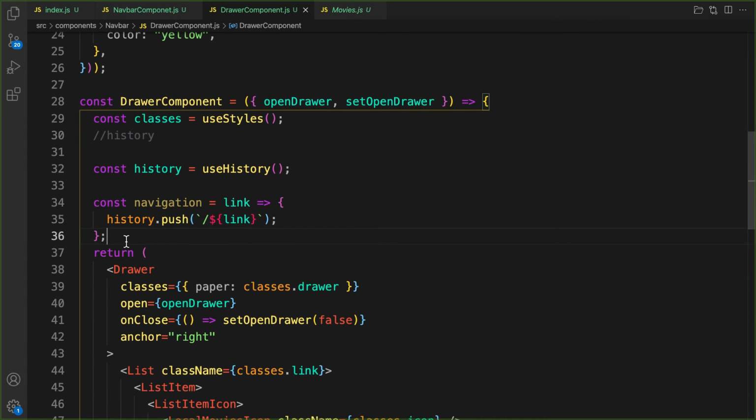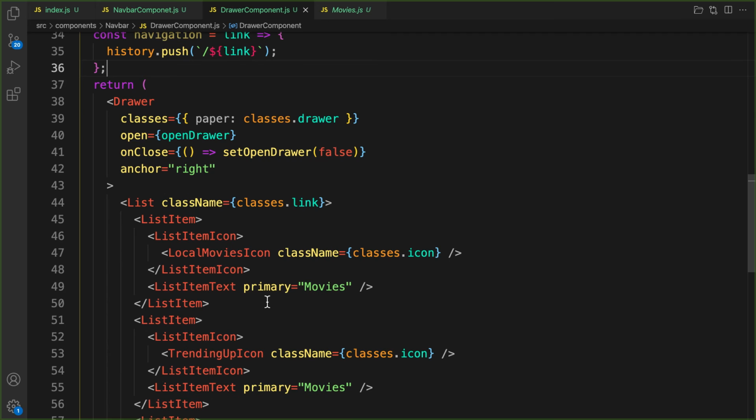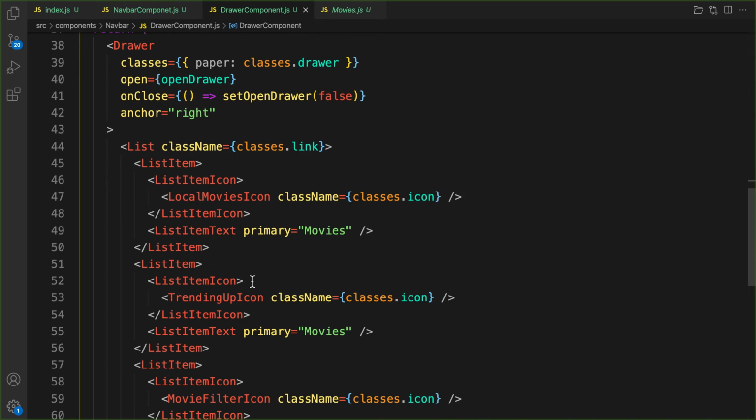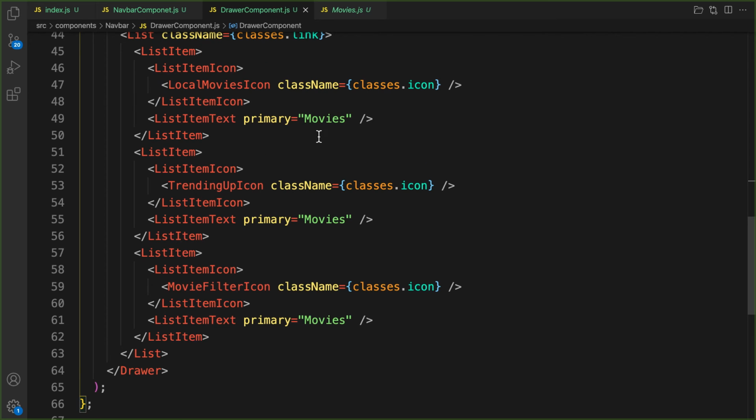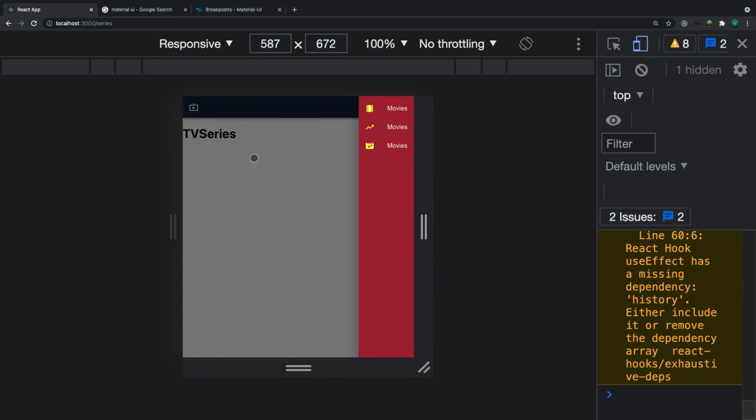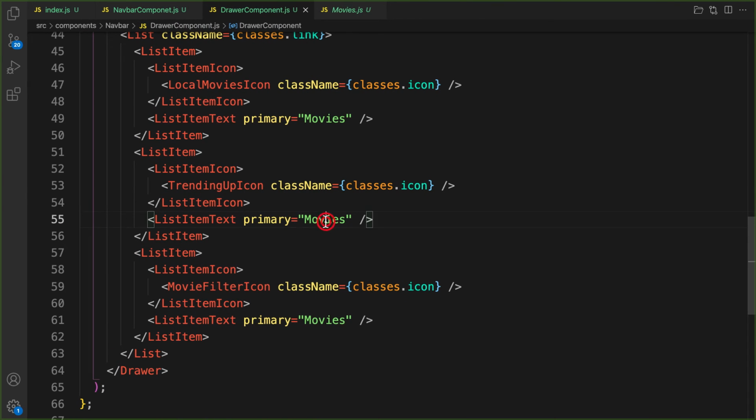Okay, so when you call this function, so let's go to the drawer, right? So yeah, this drawer, we have movies. So we want to change this one to movies, and we have trending and TV series. So we have here trending, and we have TV series. All right, cool.